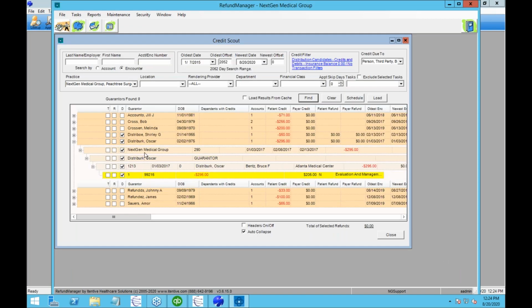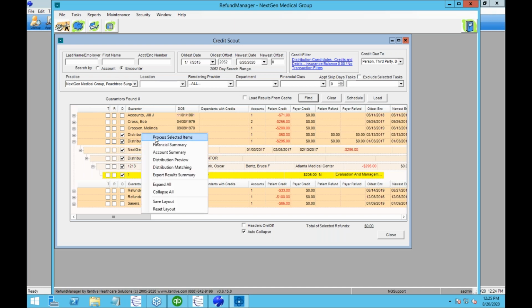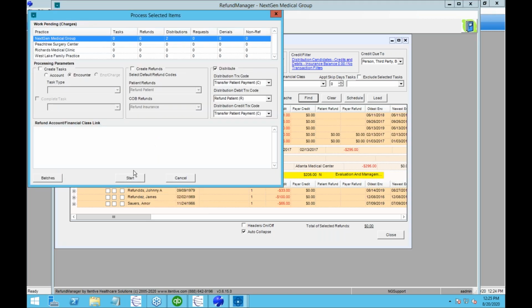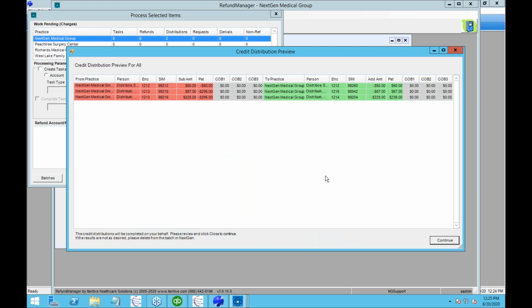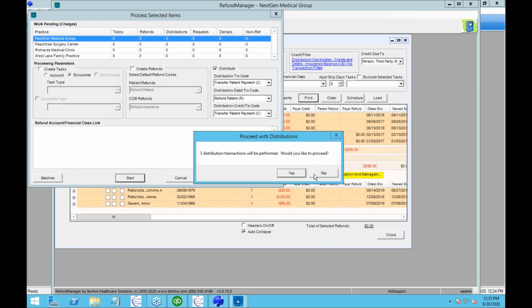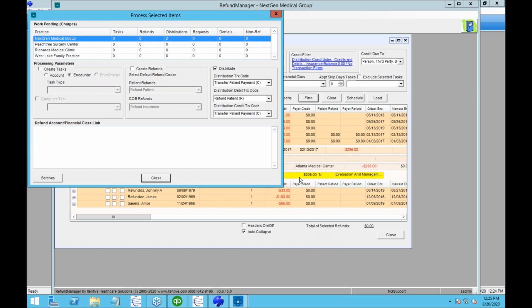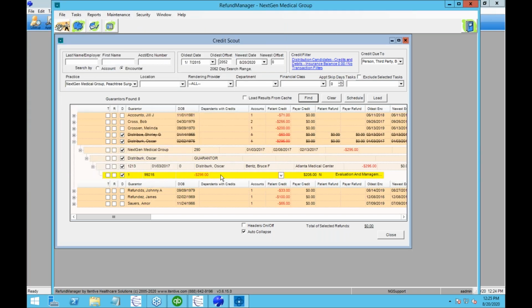So now instead of us going into NextGen and creating these transactions to move the money around, we've simply done some mouse clicking and we say, you know what, go ahead and process these items, and it'll create those transactions in our batch for us. It's just doing a final confirmation, and we'll go look at those in NextGen in a minute after we've walked through the refunds. So first step in the workflow, do the distributions usually, because that's money you can keep in-house without having to send out.